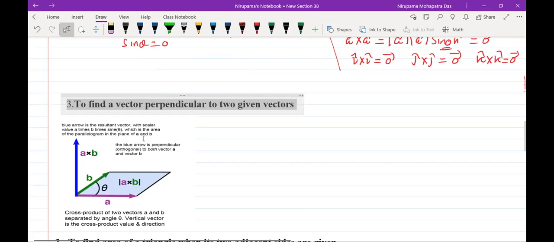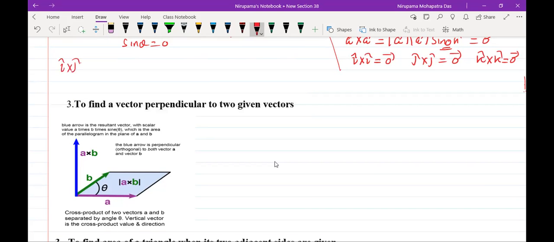Okay, so having said A cross A is 0, I cross I is the 0 vector. Now what will happen if I write I cross J? See, I cross J will be the magnitude of I, magnitude of J, then the angle between I and J is 90 degrees, because the x axis, y axis, z axis, three coordinate axes are mutually perpendicular. So the angle between I and J is 90 degrees, so it will be sine 90 degrees.